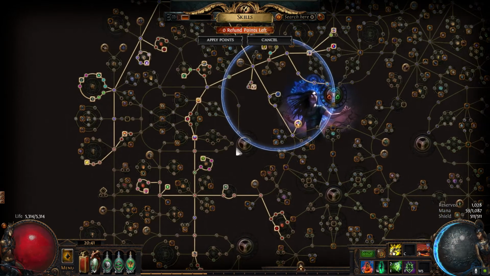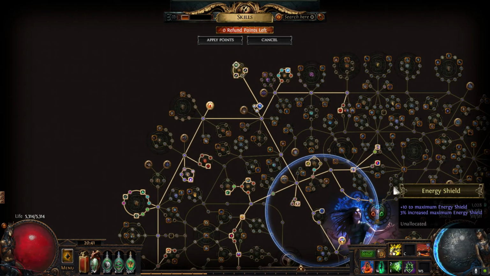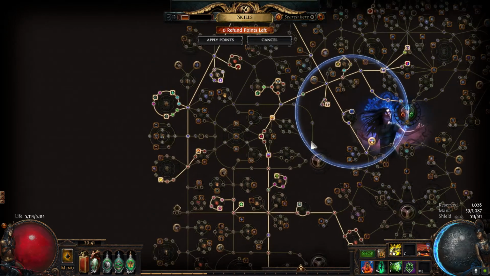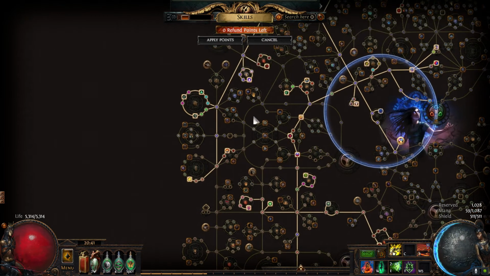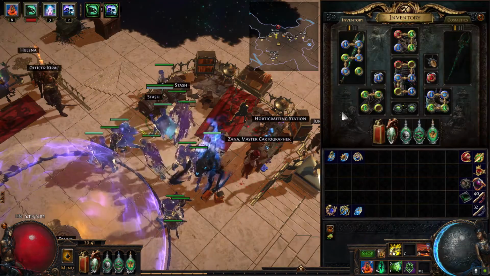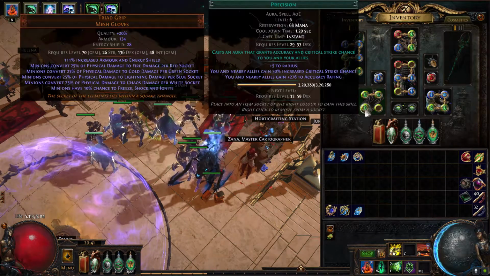And unfortunately I can't explain the clusters since I don't have them, but the clusters will be in the min-max version of the POE. Basically you want to stack clusters here and here for you want to stack renewal and aura effect, and that's about it. The other aura that you want to be using is precision.